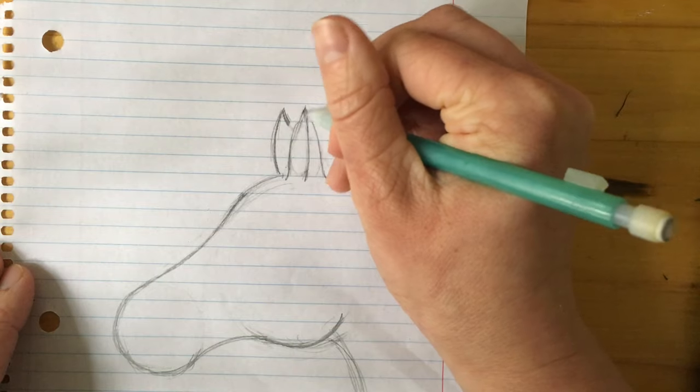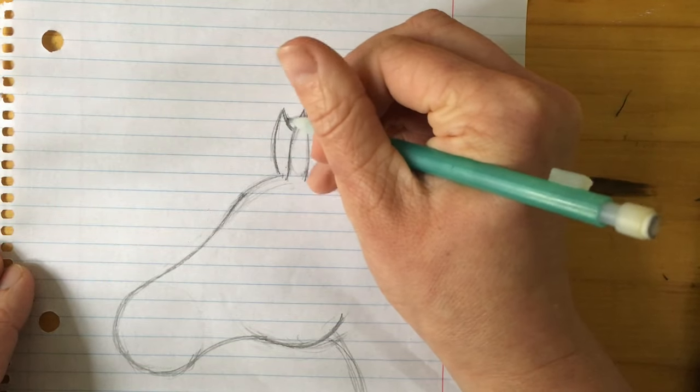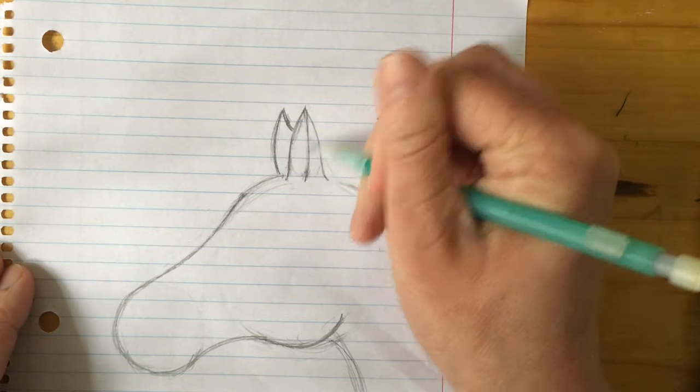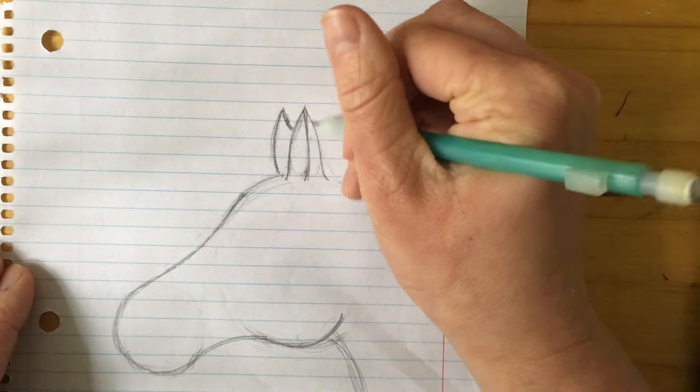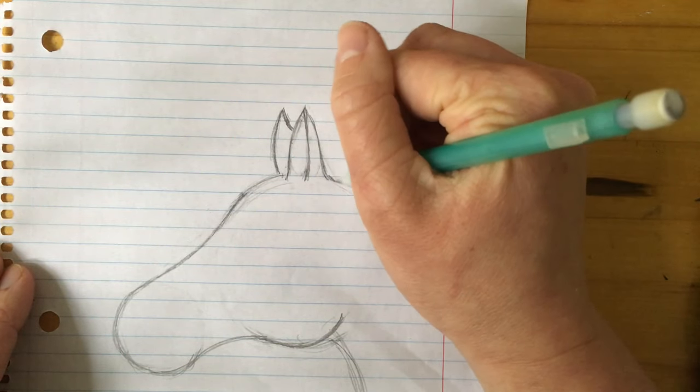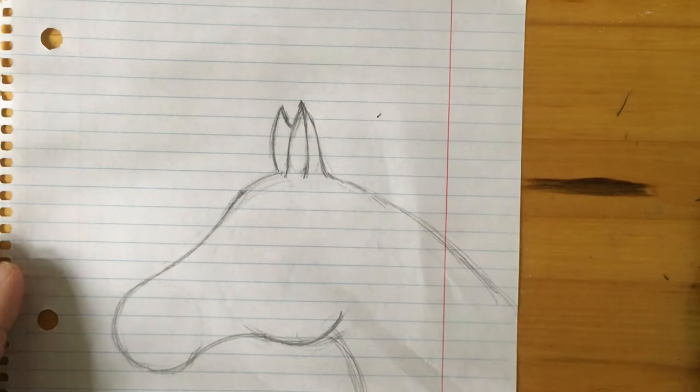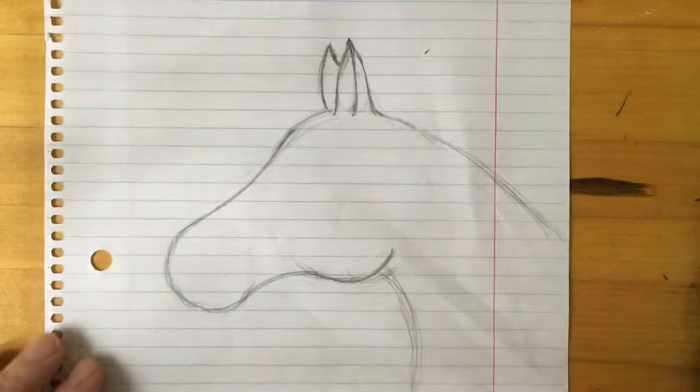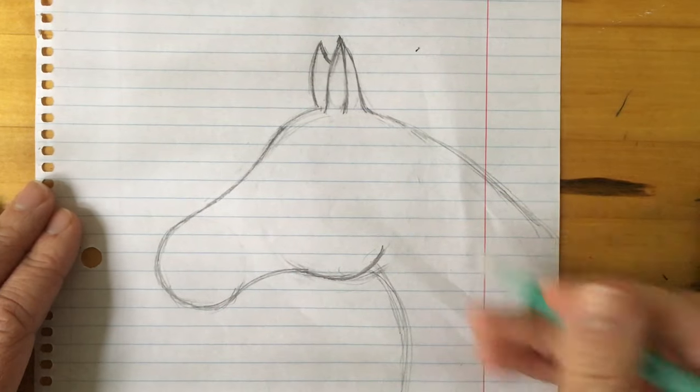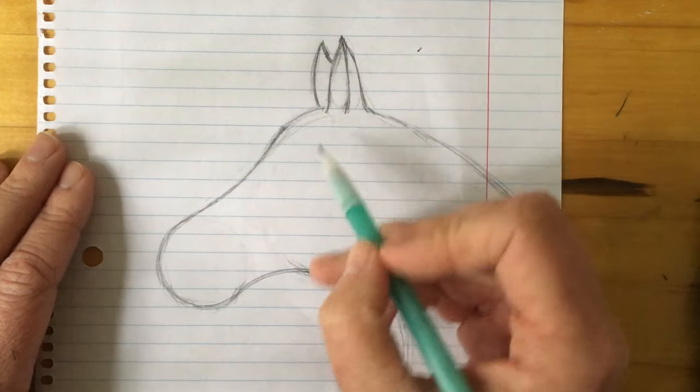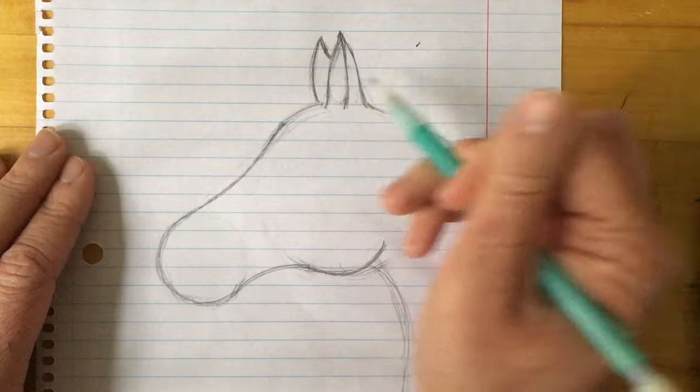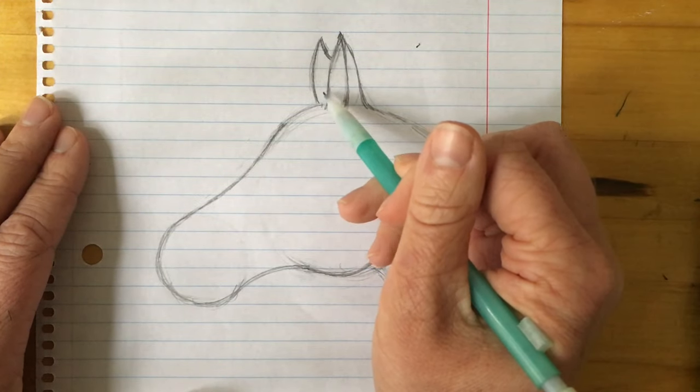Now this horse is going to look a little more cartoony, not as anatomically correct, because we're just having fun. If you want to be super correct, best advice I have is to get some horse pictures and start using those. Develop your eye, develop how you want things to look. You should have seen my pictures when I was a kid. They were like boxes with four rectangles for legs.